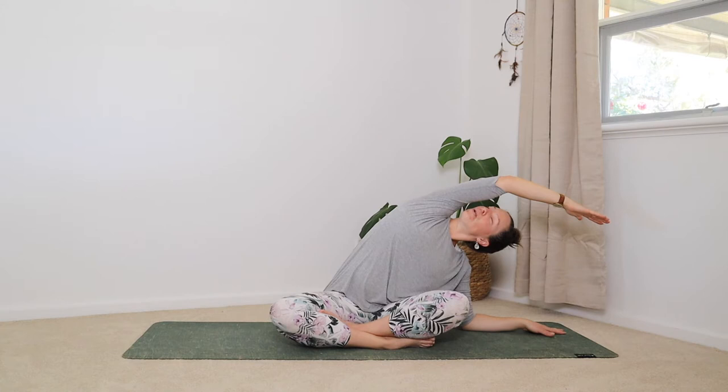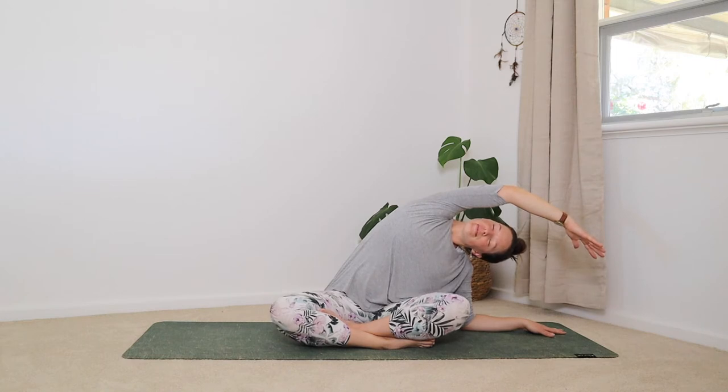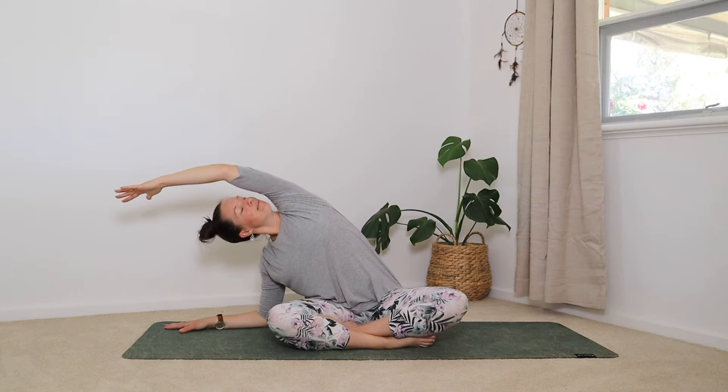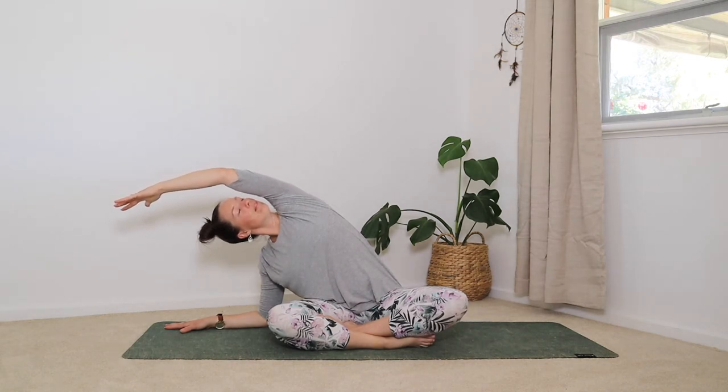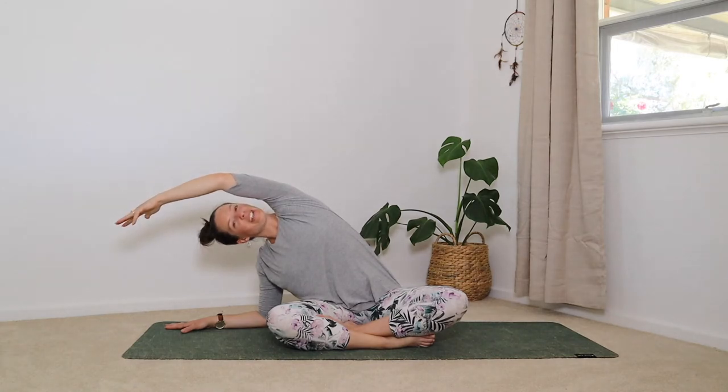Gazing forwards or upwards. Really good stretch for the side of the body. Take one more breath here. It'll be quite hard to breathe deeply in this one. Let's inhale, fly it up high with both arms. Exhale over to the left. One more breath here.